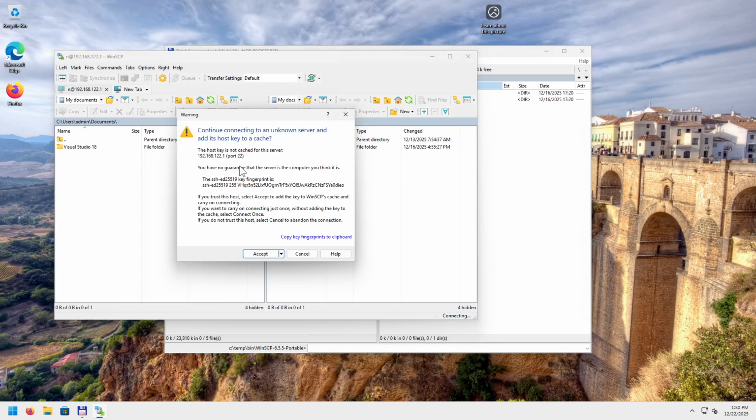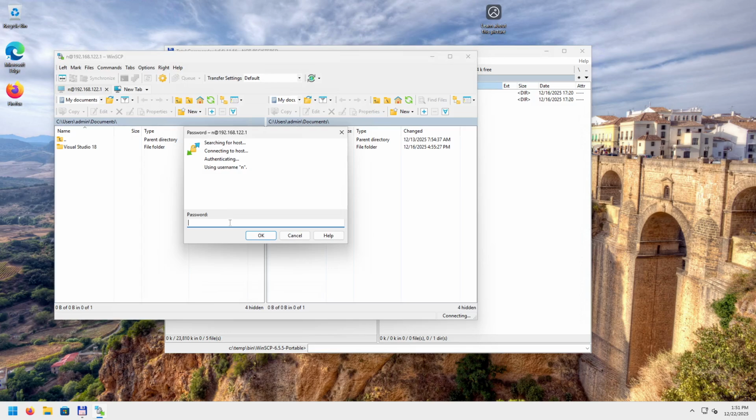And in order not to be vulnerable, you should connect to the SSH server in a different way. Ask the administrator of the Linux SSH server if this fingerprint is indeed of the SSH server that you're trying to connect to. But in 99% of cases, this is not an issue. There's no man-in-the-middle attack, so you could just accept this key.